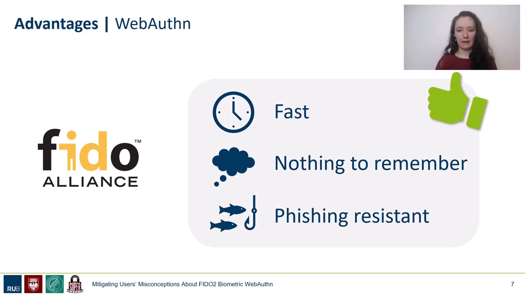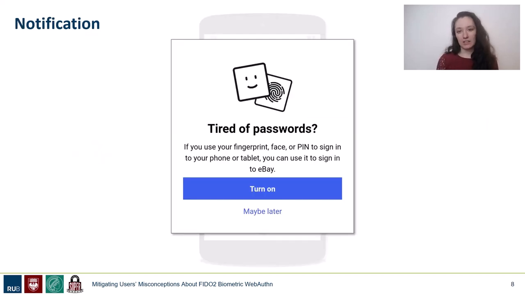But let's take a short step back. You just saw all the inner workings of WebAuthn, especially where the biometrics are stored and that it never leaves the device. However, a first-time user does not have all that information and has only ever seen something like this. We call such a screen a notification. So when such a notification screen pops up on the user's screen, as I also demonstrated to you in the beginning of this talk, all the user knows is that they can now sign into eBay or other websites using their fingerprint or face. Now you might ask, why is this notification screen so important?